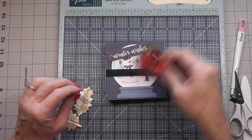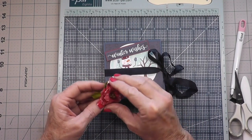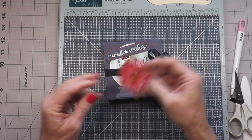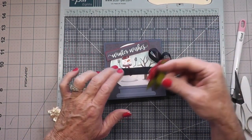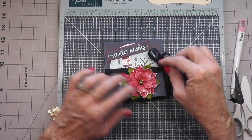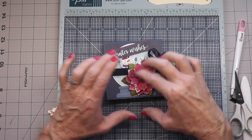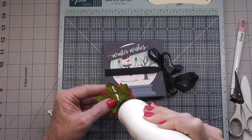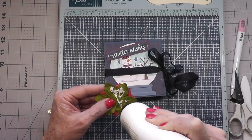Next I'm going to put some flowers. Now I know it's not Christmas, it's winter, but poinsettias are still a winter flower, and I love this kind of lighter red peachy color, I guess. It's lighter than the scarf of the snowman, but I still think it looks good, and I think I'm going to lay it here. Now I'm going to make sure that I'm only gluing it so that it doesn't attach to the ribbon. So I'm going to glue the lower half of the flower. And I do use art glitter glue to glue my flowers. It takes just a few seconds for it to really dry and attach.